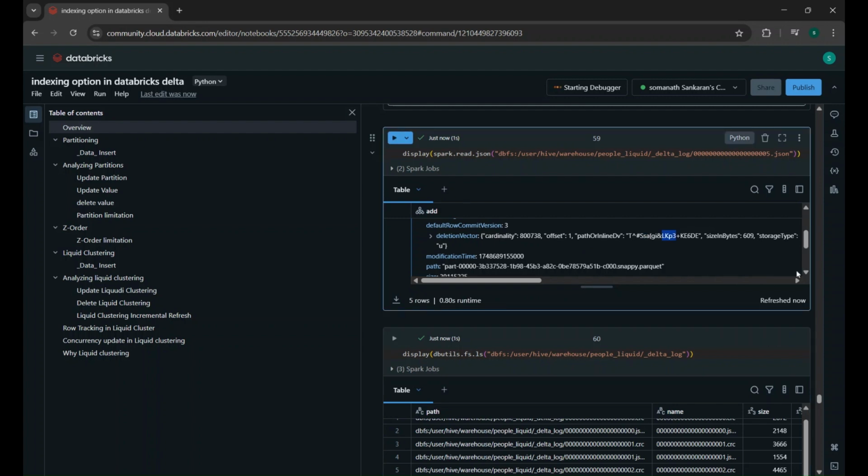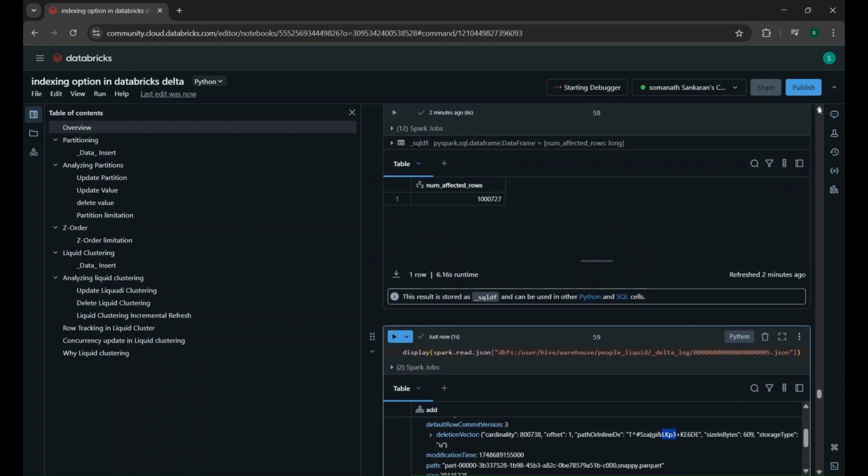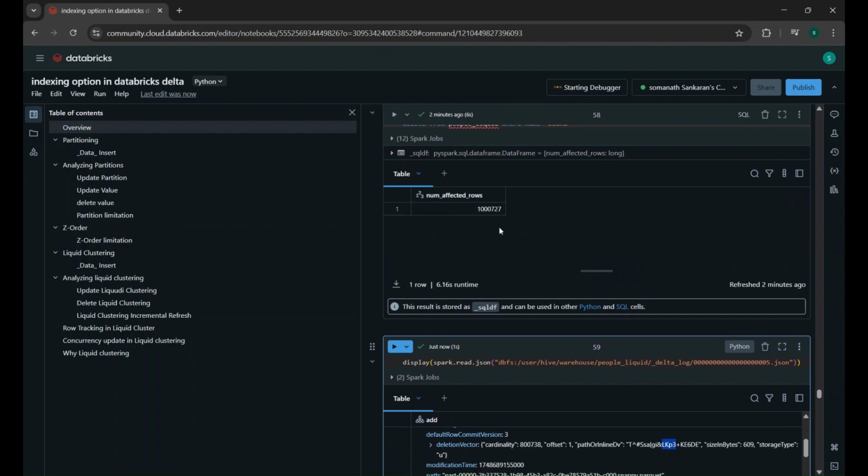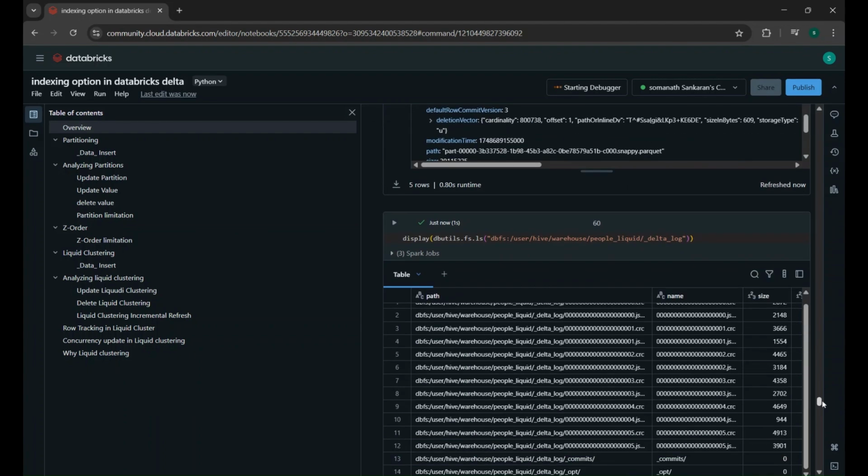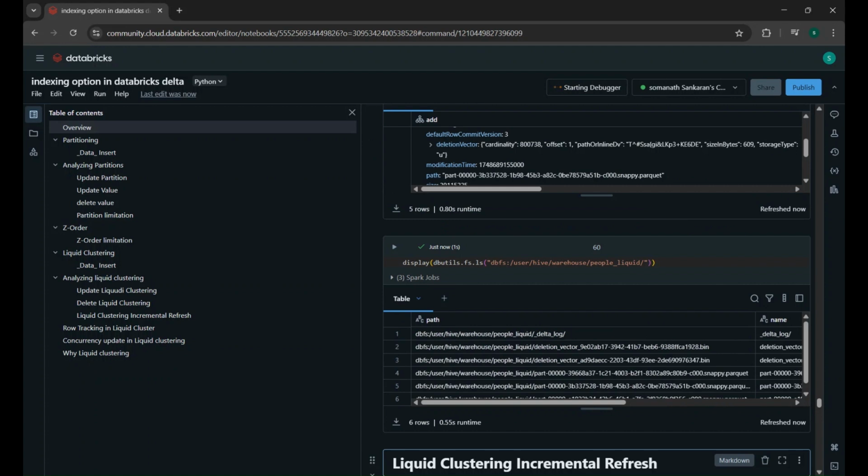So if you see here, this operation is relatively quick, right? Earlier when we rewrote the data, it took a long time. But now, since we are just enabling the deletion vectors, it should be relatively faster. Now, let's see where this deletion vector gets stored. If we go and see the root folder of my table, you will see deletion_vector underscore hash value created, which contains, in each file, which rows are getting deleted. So this way it will avoid a complete rewrite, rather it will just store this info.